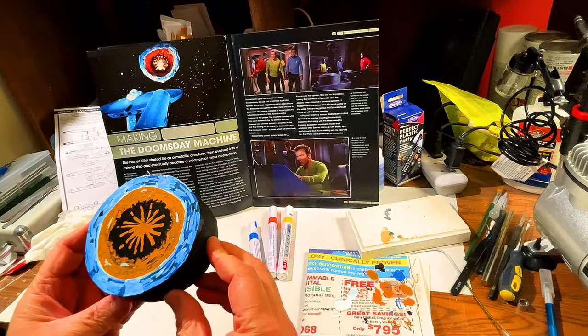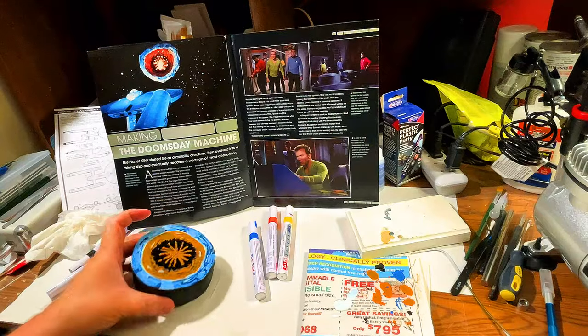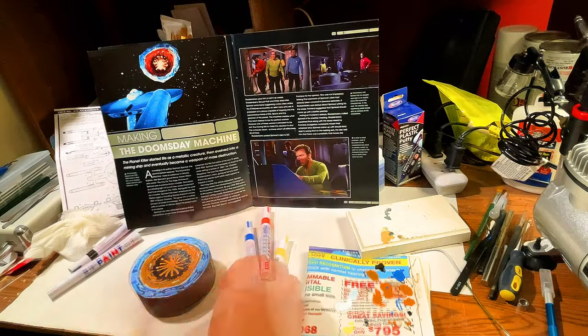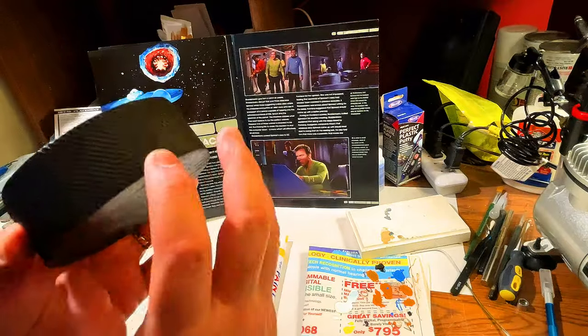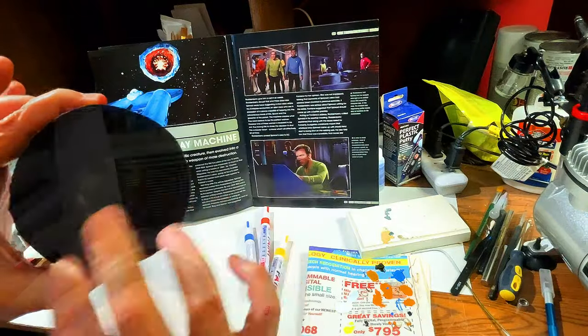And I'm going to do some, let's see if it's dry enough. We can put a little bit of the yellow over the orange. We'll do a little spot. If not, we're going to have to wait till it dries. All right. So while we're waiting for this side to dry, we can't really do the sides because we have to hang on to it like this. So I'm thinking I'll hang on to the sides and we'll do the blue on the bottom.